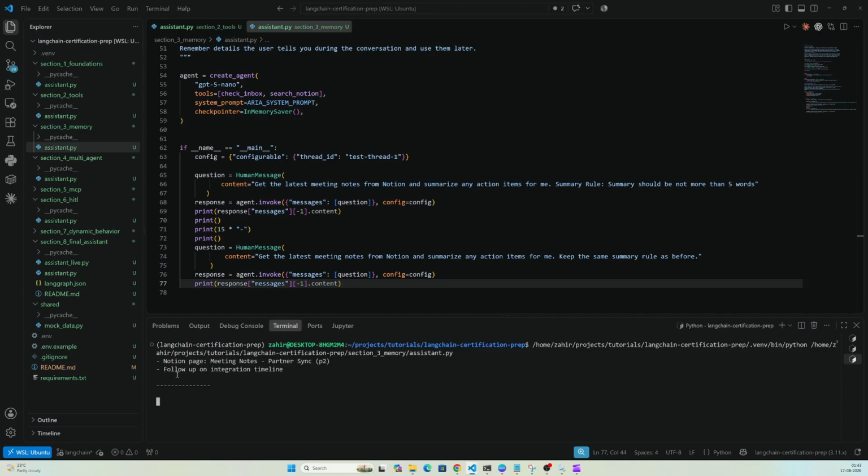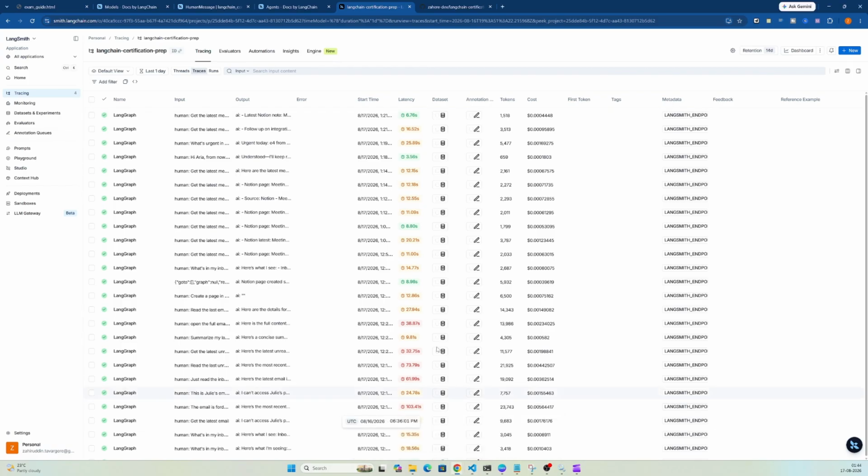As you can see, it has returned this summary, "follow up on integration timeline", and it has returned 5 words only, which is good. Now let's see if it remembers the same instruction, and it has returned "follow up on integration timeline".